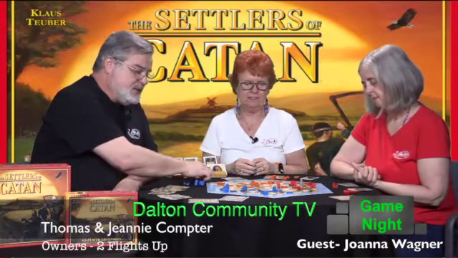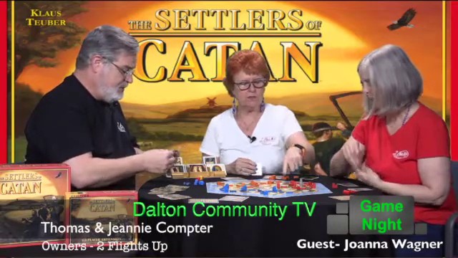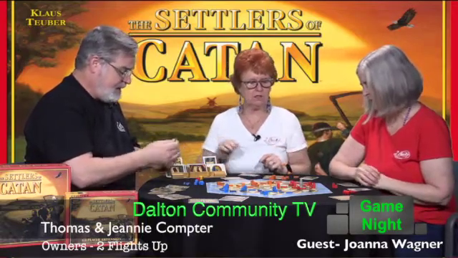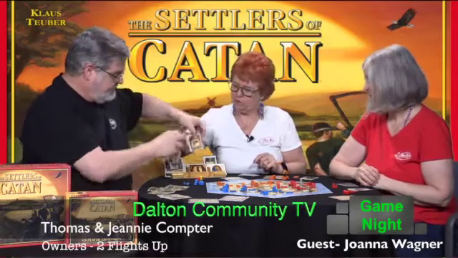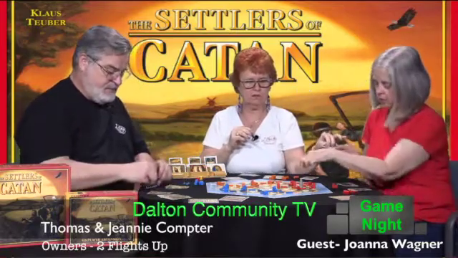I got a 6. Whew, I get a lot of sheep for that. If only I had the 5 sheep port. Where's the other 6? Right here, Joanna, for you. So you get 5. 4 wood. 1, 2, 3, and so Joanna gets 4 wood, because I have the 2 cities.